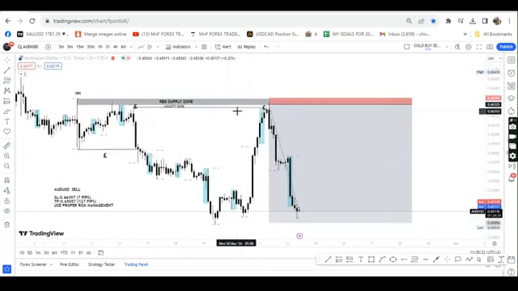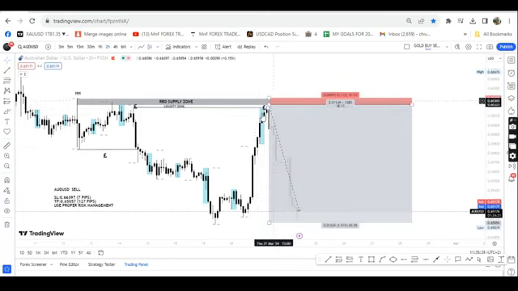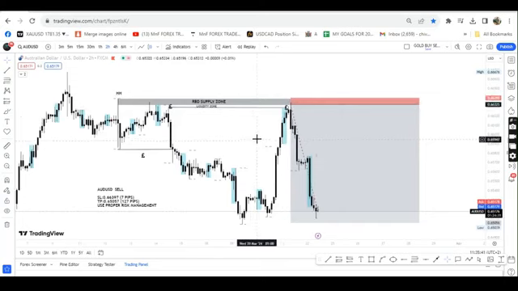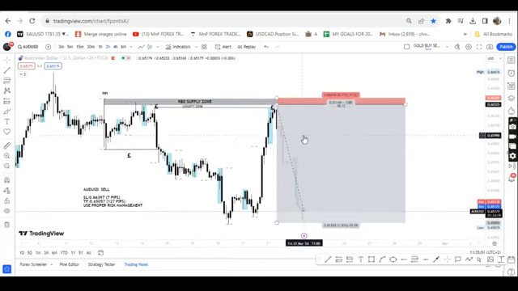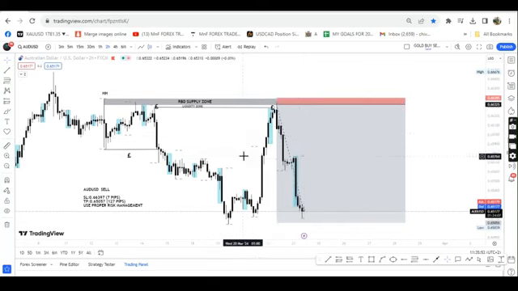And also what you can see here, you can see that the Asian session was also taken out. So the high of the Asian session was faked out, and then the market came into our area. And once the market gave us an entry signal, we're able to execute this particular trade. And right now, this trade is running over 1 to 17 risk reward ratio and over 115 pips in profit. A beautiful, excellent trade right here.